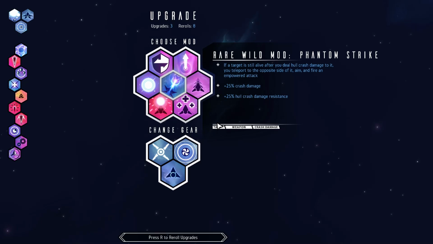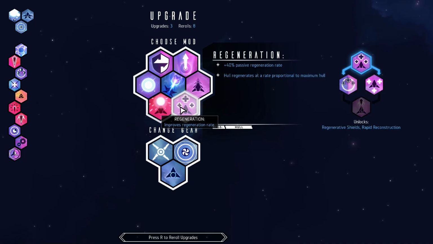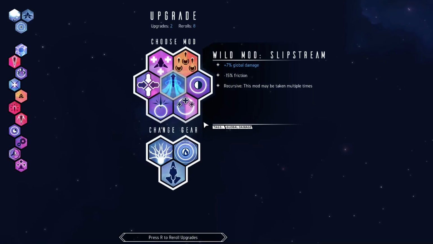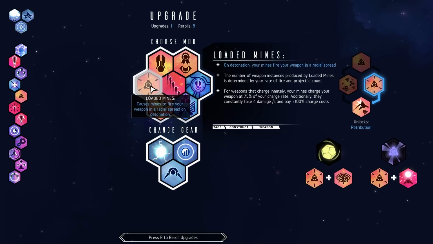Ooh, Phantom Strike. Could work with certain things here. But do I want it now? That's more debatable. Probably do want the Volatile Shields. That does go well with what I'm trying to build. Also, getting Regenerative Shields wouldn't be a bad idea either. Let's take the Regenerative Shields. Finally, Loaded Mines.